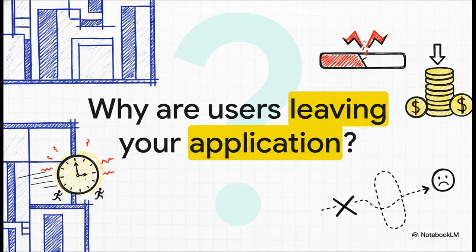You know, as an architect, you're constantly thinking about the user experience. And let's be honest, nothing makes users bounce faster than a slow application. Every single millisecond of delay can mean lost customers and lost money. So the real question is, where is all that slowness usually coming from?